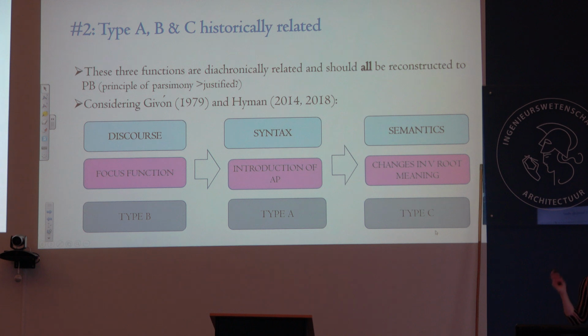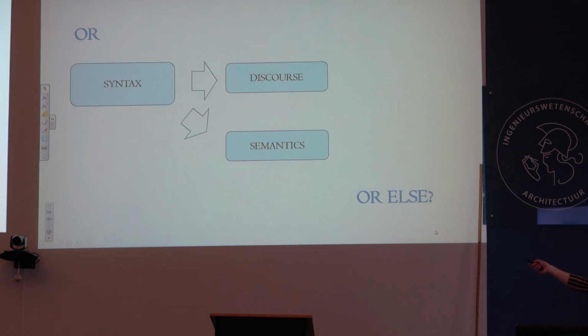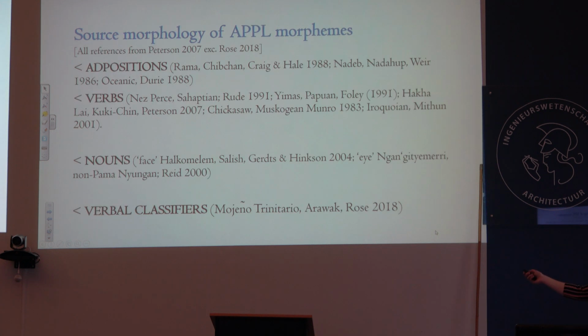So you look at this and you might be asking yourself, sure, great, but how did this actually happen? How did we go from discourse to syntax to semantics? Of course, given the time depth of this thing, we are looking at multiple massive repetitions possibly of grammaticalization paths. So I'm just saying possibly this is what happened. Maybe we started out with syntax and we then evolved into discourse and semantics, or else I would like to hear your opinion about this.